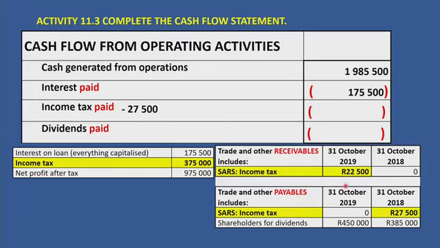27,500. Income tax is an expense. Expenses must be paid. Minus 375,000. And then you ask yourself, what does this mean? If we end SARS income tax with a receivable or debit balance, they owe us at the end of the year. How come? We overpaid them, and the answer is 425,000 rand.